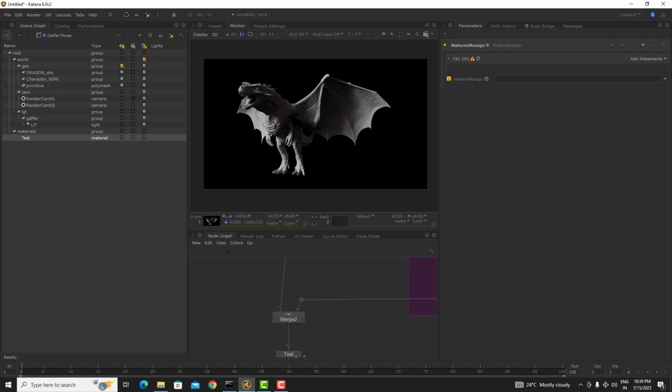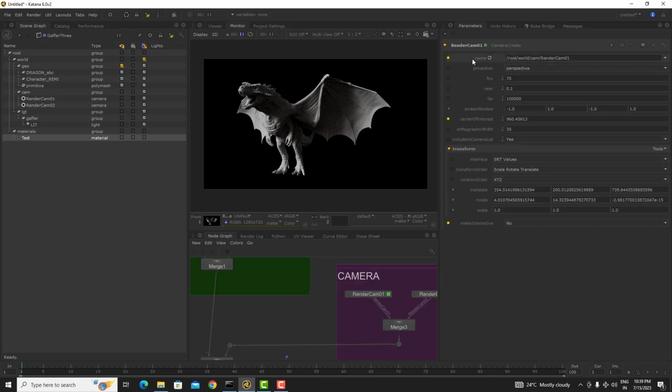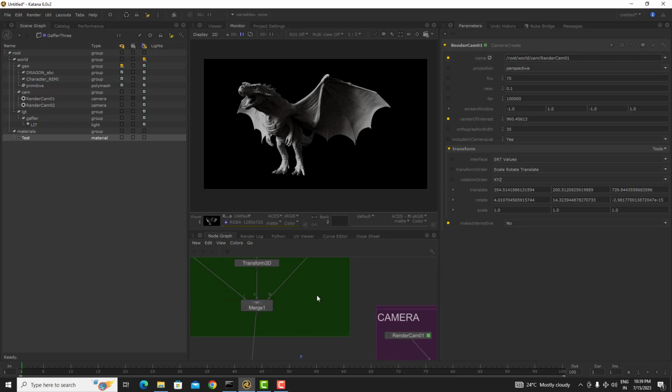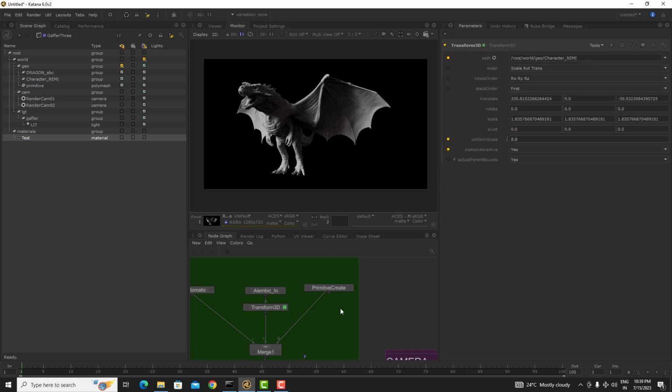Almost most of the nodes in Katana have a field that expects some input from the scene graph location. Basically, every node is responsible for some operation, and in order to do the operation, we need to mention the operands to apply that particular operation. Most of the nodes have this, while some nodes have different kinds of inputs and just have the path.